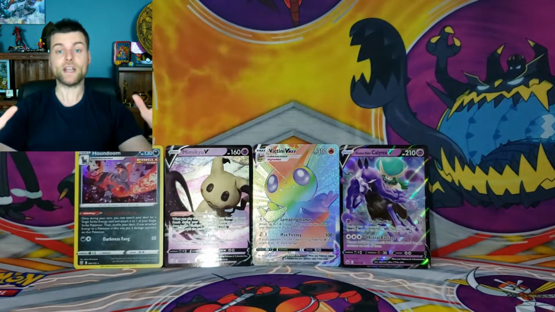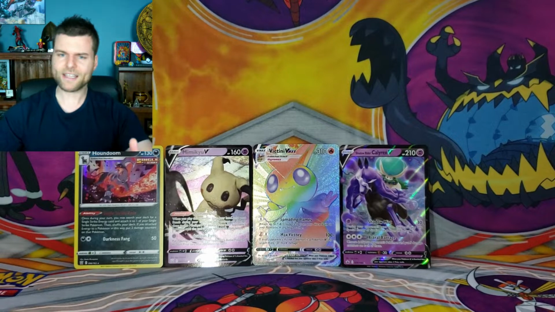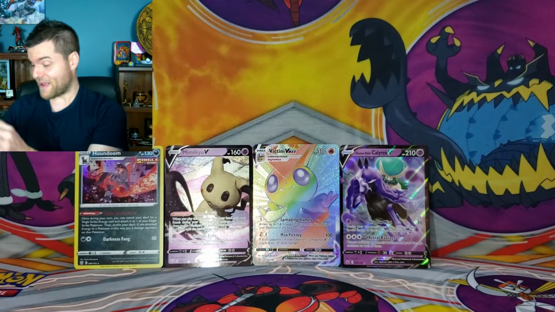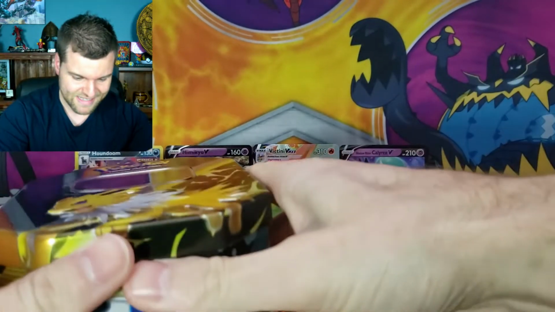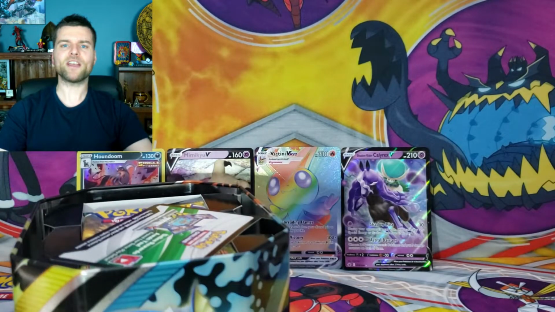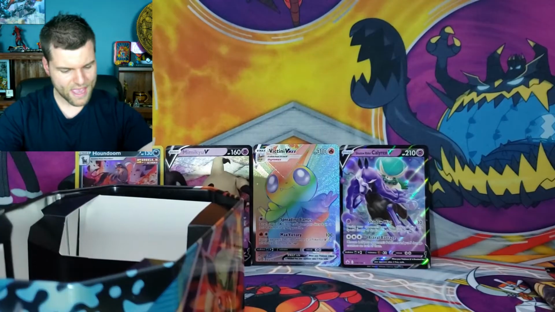Now, three tins down. We've got four hits, which is amazing. We got that rainbow rare. Now we've got Jolteon. All right. I'm very happy with what's going on. So far, I'm having lots of fun with the packs. It's Pokemon night. Let's just say it's Pokemon Night Newfoundland. That's what we gotta do. We're almost having a sold-out concert. That's what we want. We've got our four packs.